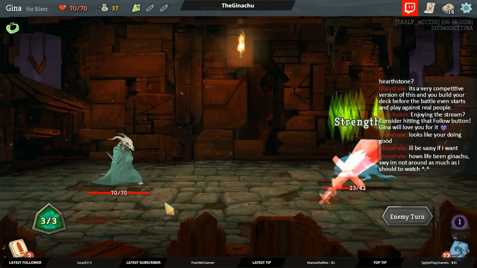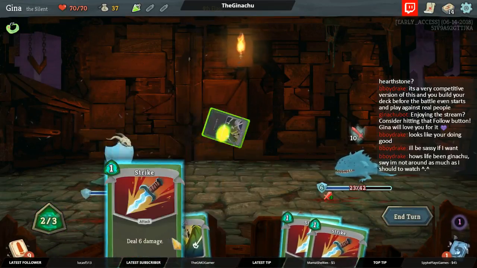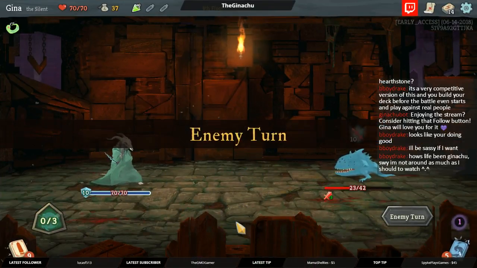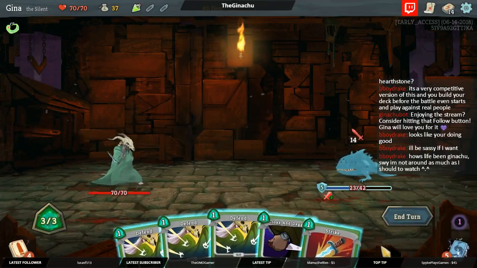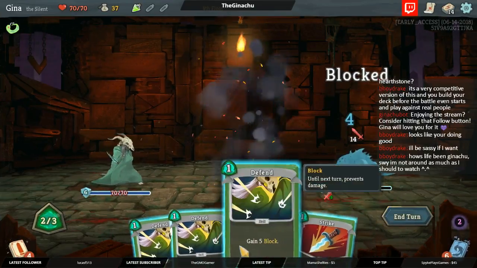He's gonna yell at me. Yeah, he's got strength and defense now. He is doing 10 damage. I'm trying to conserve my HP for that boss, for that elite. I keep calling him a boss. He's not a boss. Okay.